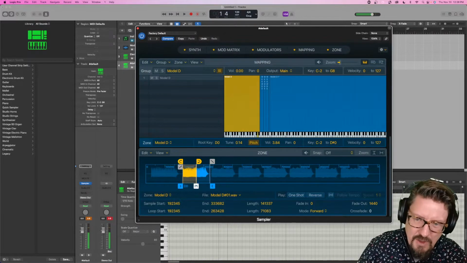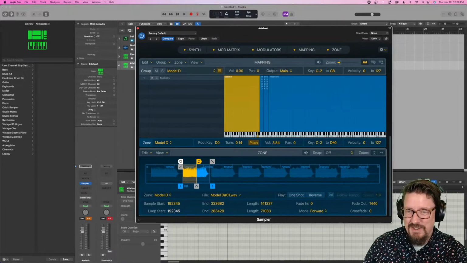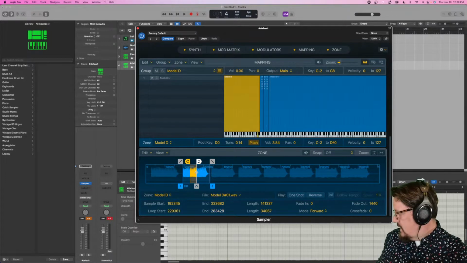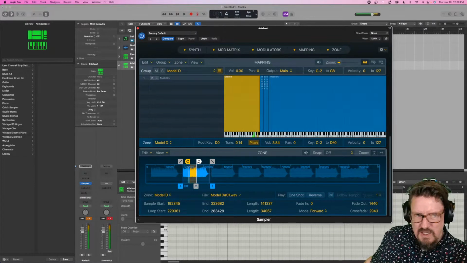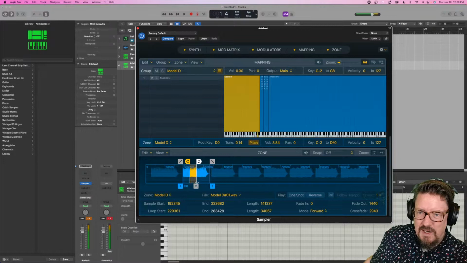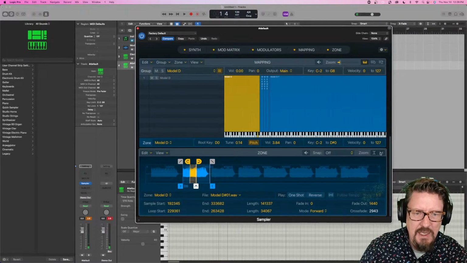But you can't do the crossfade when it's looping it from the first part of the sound, which is kind of strange. So it looks like we're going to have to maybe do a few of those. Yeah, it's going to be a pain. I can tell already.